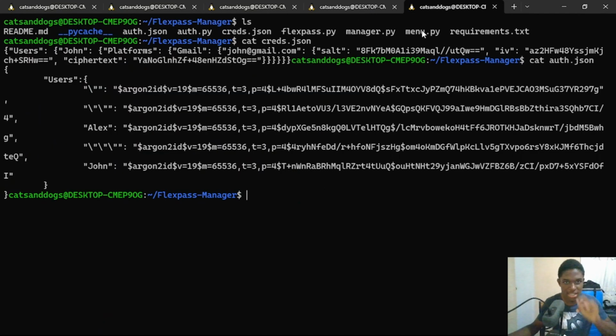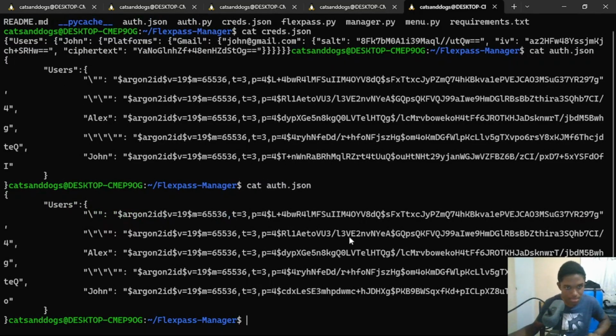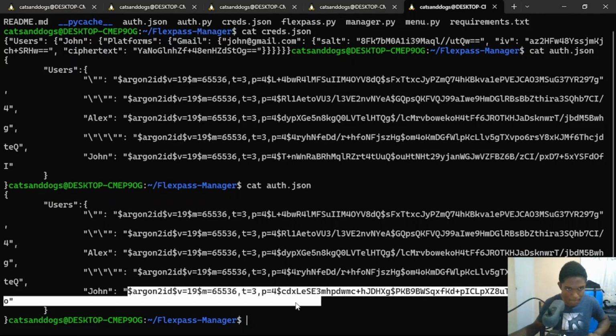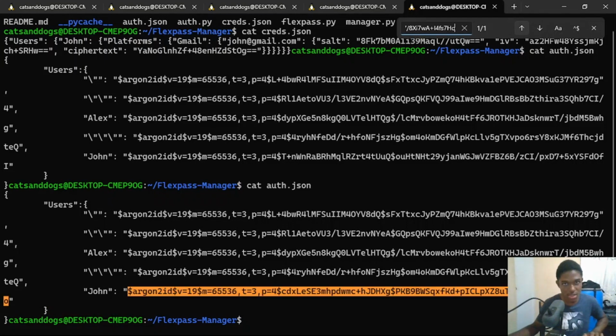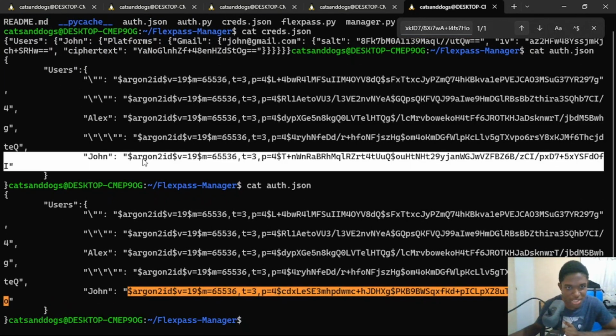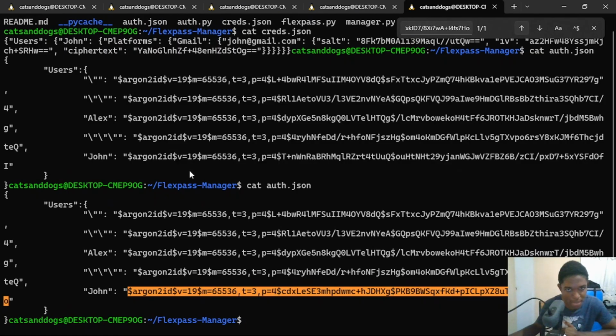Alright, so let's compare the hashes now and see if it actually worked. We can cat the auth.json and look at the user John. So let's see if anything matches. No, doesn't match. That means the password actually changed, right?